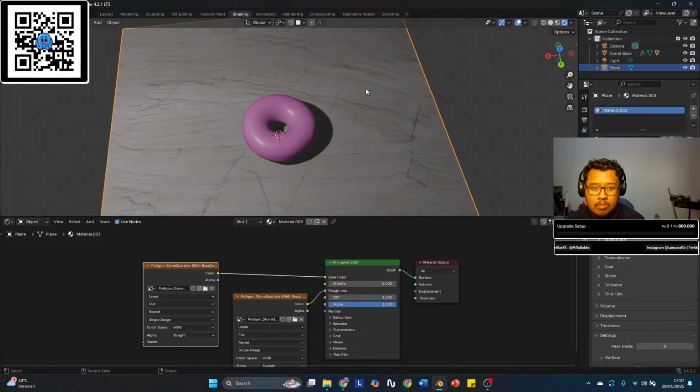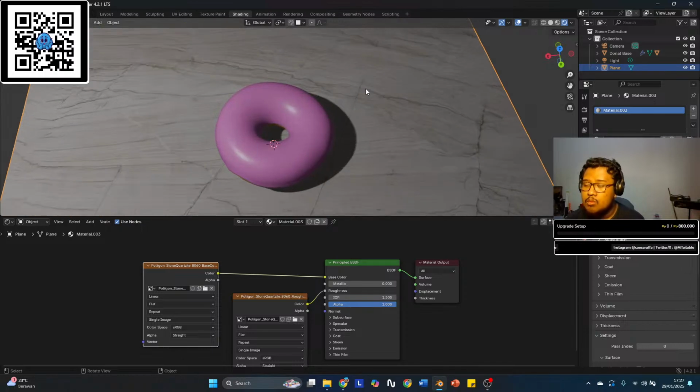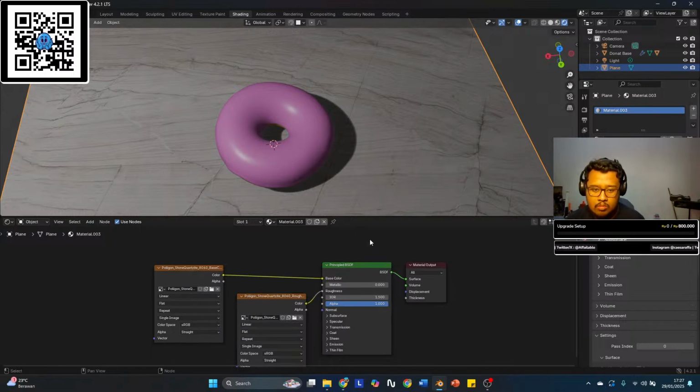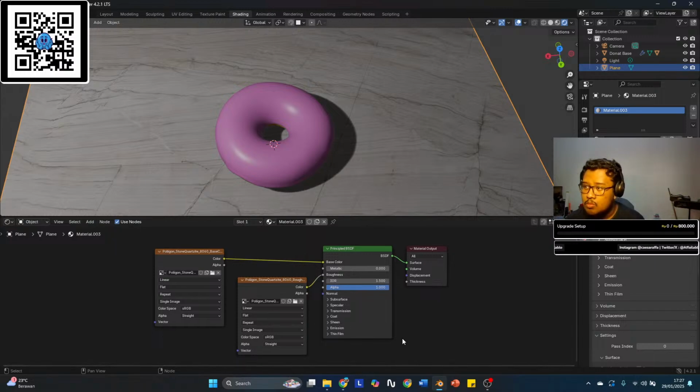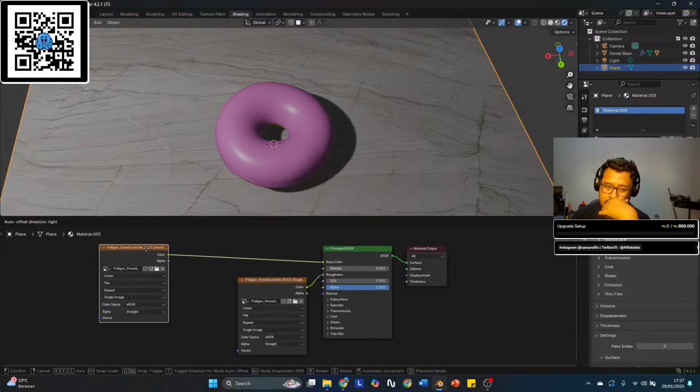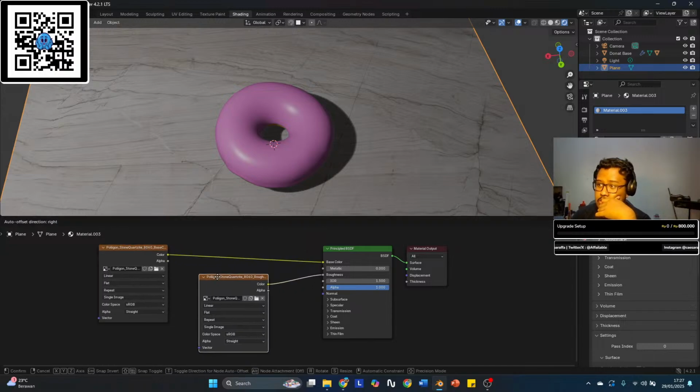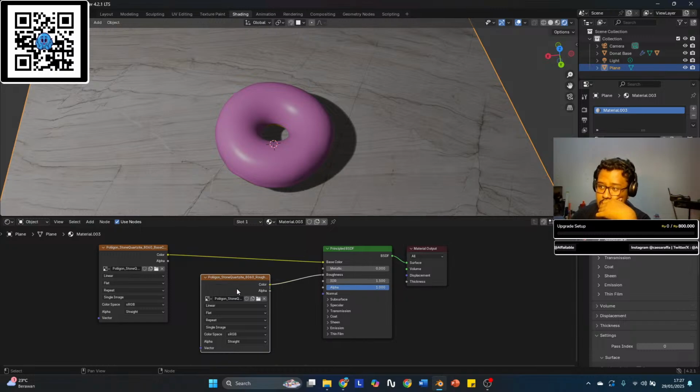So beyond that, though, we could also add in little tiny bumps, okay? So bumps are in a place you would not expect. There's not a bump value here. It's actually under normal. So normal, you hear that word a lot in 3D. It just basically means the face, which direction is the face pointing, right? So if this is your face of the plane, you're pointing this way, that's the normal, right? But you can change the normal information to kind of tweak it to pretend like there is detail in that, okay? Essentially, we can plug in a specialized map called a normal map.